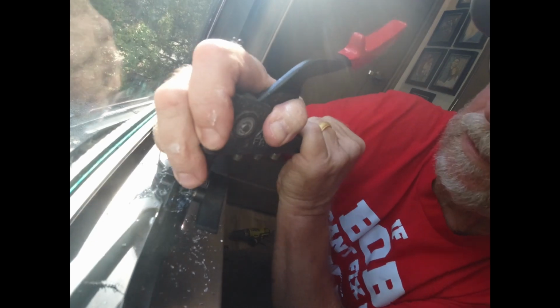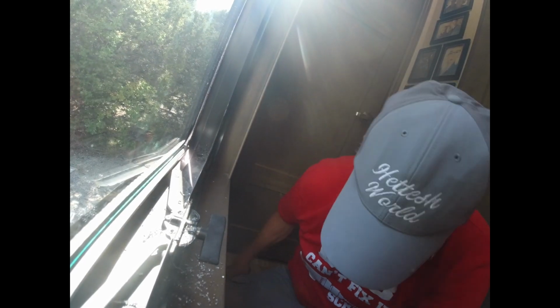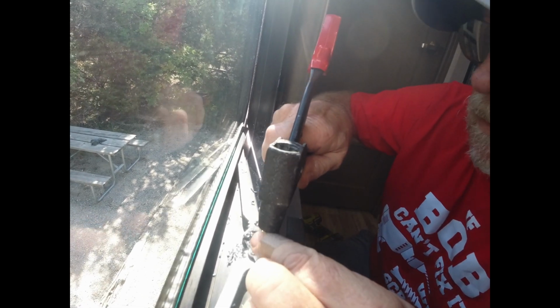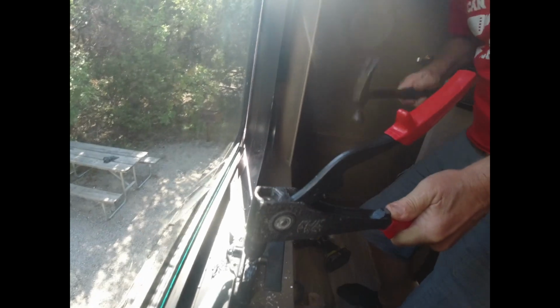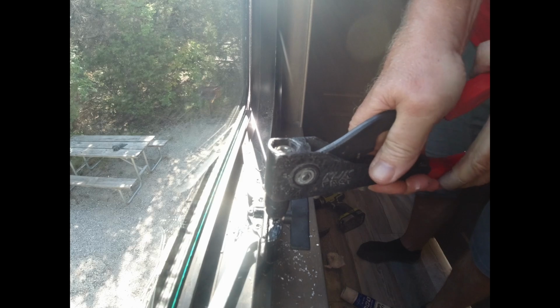I got to work it all the way down. And of course it doesn't want to go, so I'm going to have to re-drill this. Touch that hole up a little bit. It's a little misaligned. We'll put our rivet back in the gun. Push it all the way down. I'll give it a slight tap. Just make sure it's buried all the way. And we'll draw this one in.